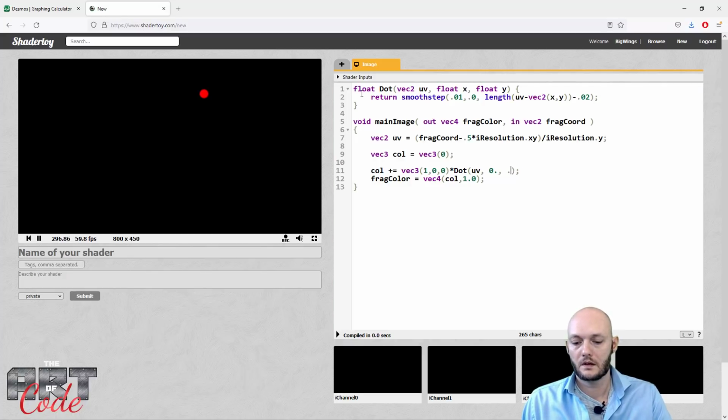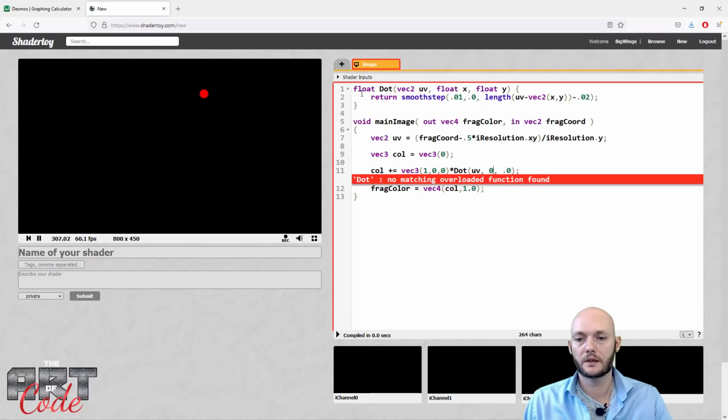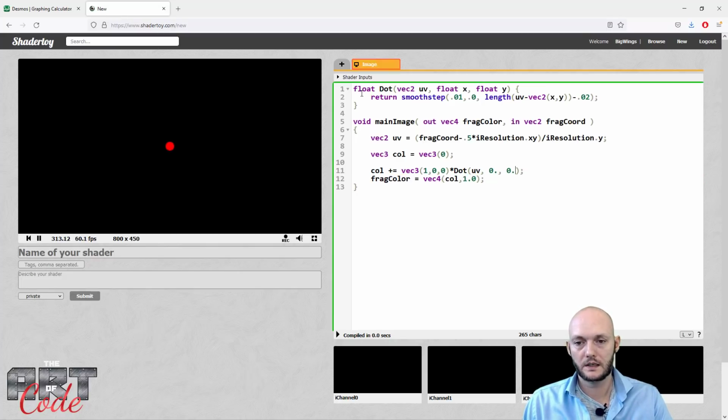Okay, so now I'm going to have, and by the way, this 0 dot or dot 0, that's just to indicate that this is a floating point value. If I don't have this, I'm going to get an error because it expects an integer. So that's why some of these numbers have dots, other ones don't have dots. What I should write is 0.0, but I'm lazy, so I just do it like that.